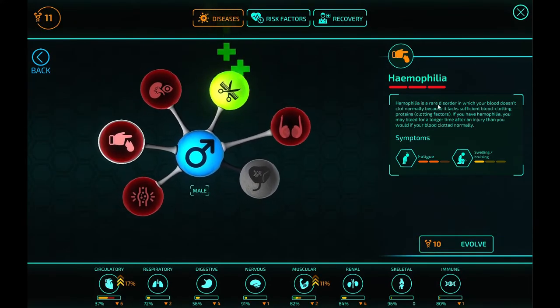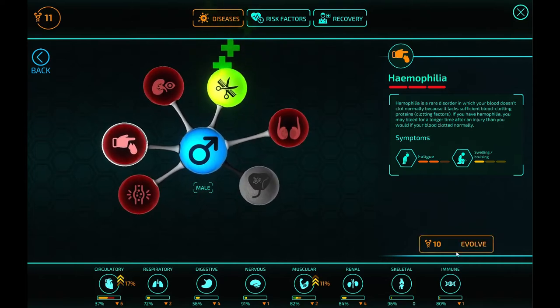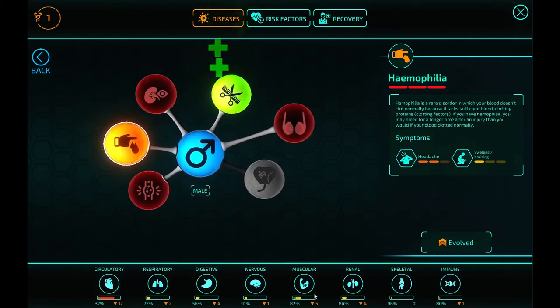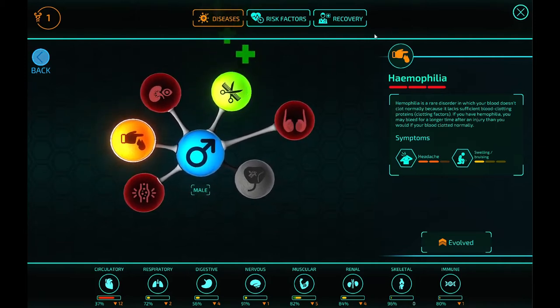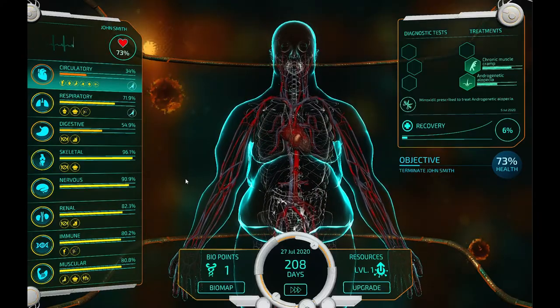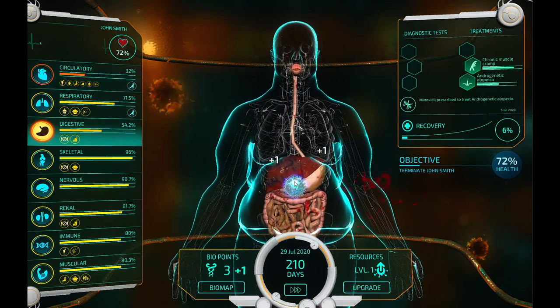A YEP is a rare disorder in which your blood doesn't clot normally. Okay, I think we can do that. All this stuff is going downhill, which is perfect. I don't care about that. It's like my grandpa. If my grandpa gets bit by a mosquito, he bleeds out as soon as he goes to slap the mosquito.